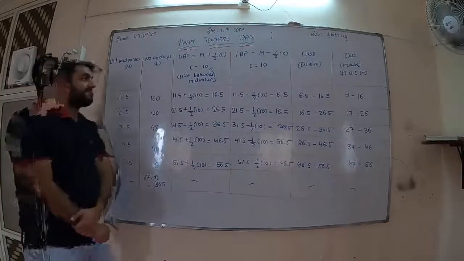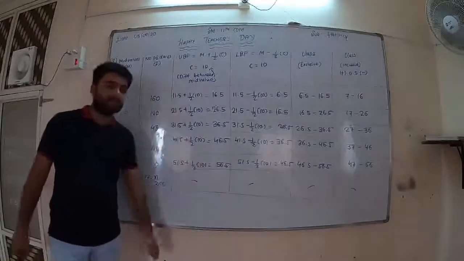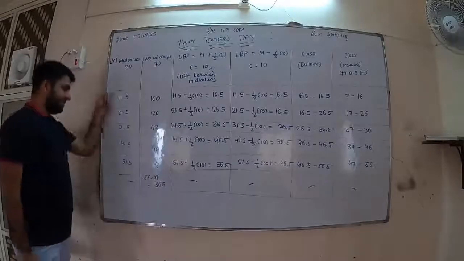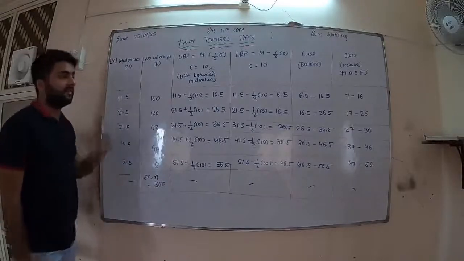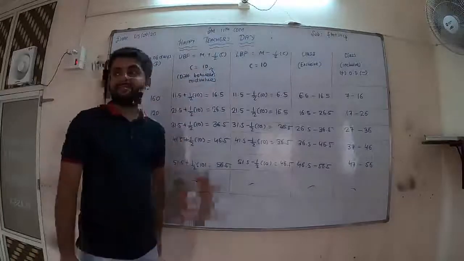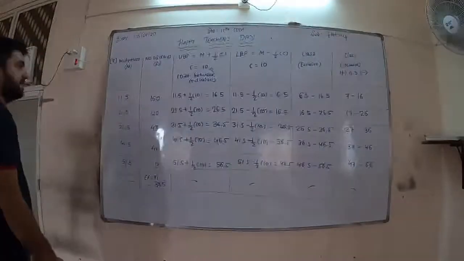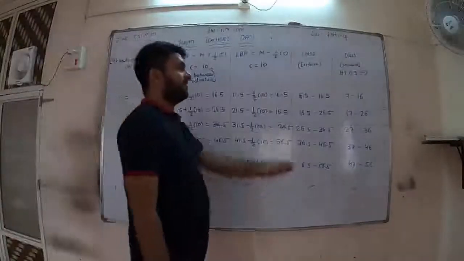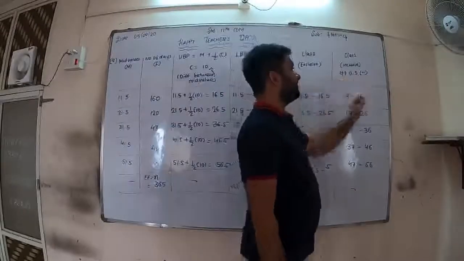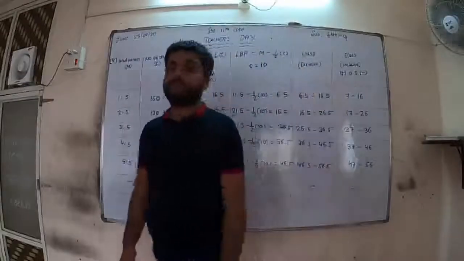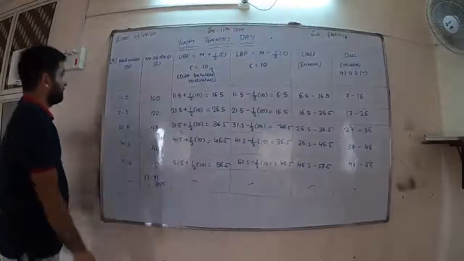What was the basic difference? That class length was not mentioned, but the difference between the mid values are same, so we will find that the class length is as the difference was 10. And what was the again difference? First we have exclusive, but we need to find the inclusive, so we have done that thing. Okay, so that's all for this sum.